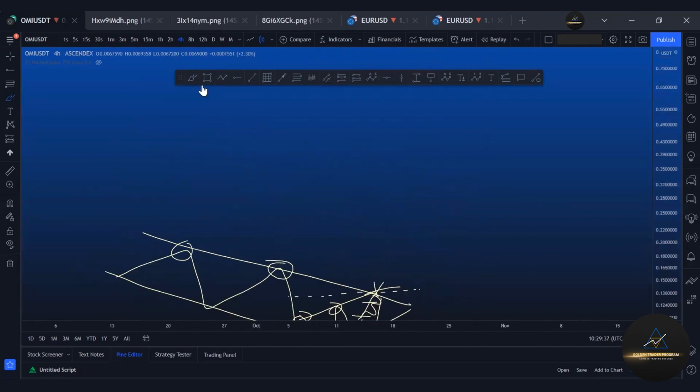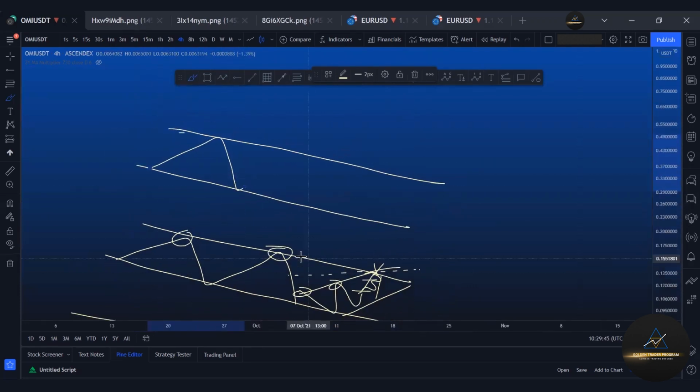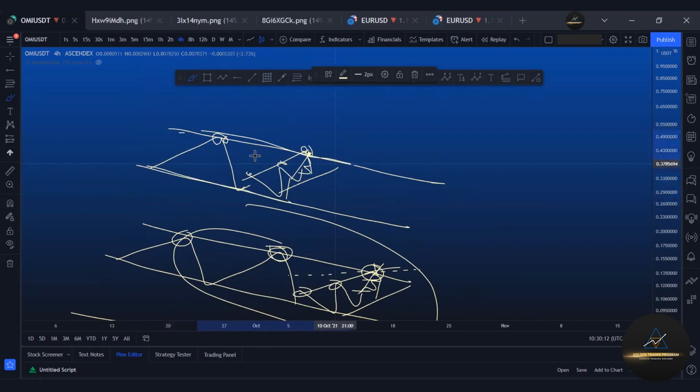Another example, you may have something like this, look, 1, and you may have the same pattern here, but you don't have to wait for a third tap of the largest channel. You can still have the same pattern forming here, right? And if you've got 1, 2, let's update this, and then another pattern here, for example, 1, 2, and then 3, right? And even this second tap counts as a three aces because it's a parallel channel and it's a dynamic resistance of the channel. So multiple crossovers.